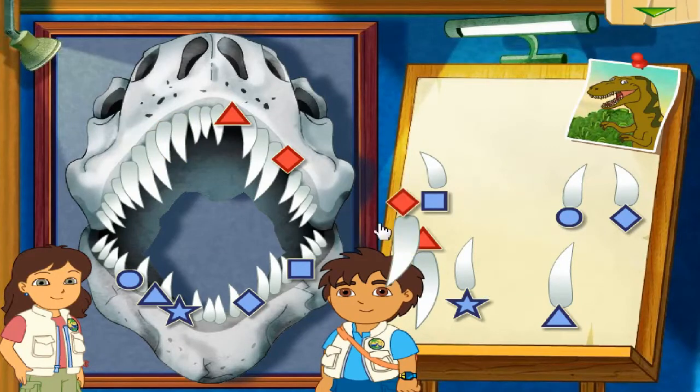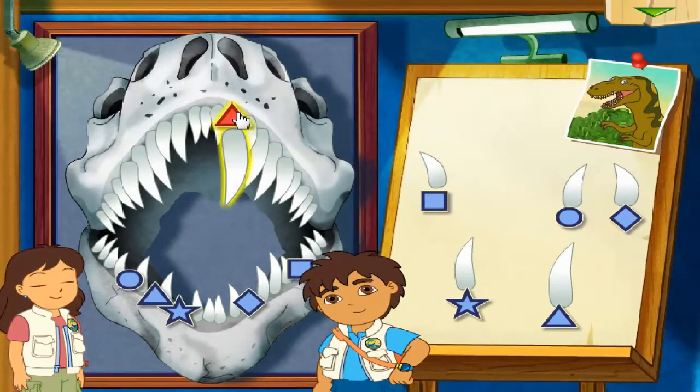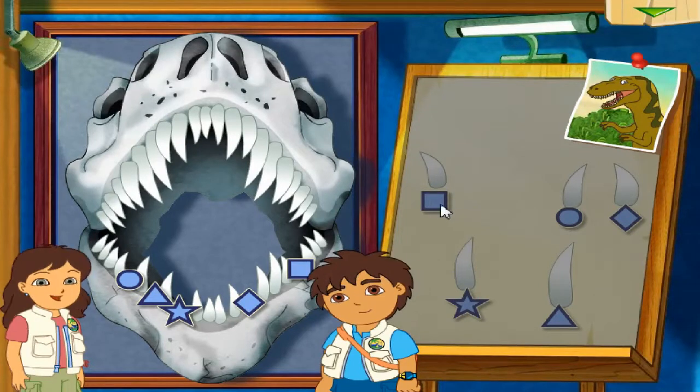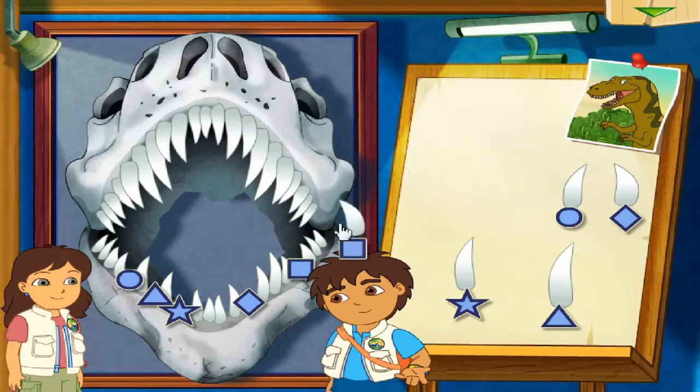Trapesium merah. Fantastico. Segitiga merah. Excelente. Tyrannosaurus Rex had long, sharp teeth, even longer than your longest finger. Pick a tooth. Persegi biru.